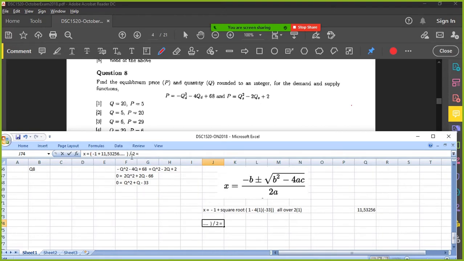Okay, so let's work that out on the calculator. This is taking me longer because of Excel, but it would have been much quicker just to type it into the calculator. All right, there's the one answer. The other answer would be with a minus, not a plus. So let's make this a minus.